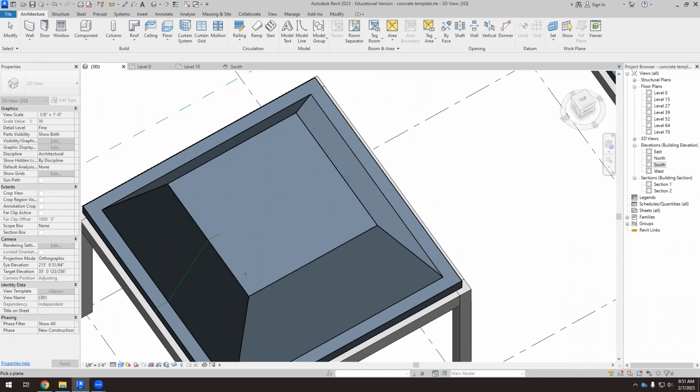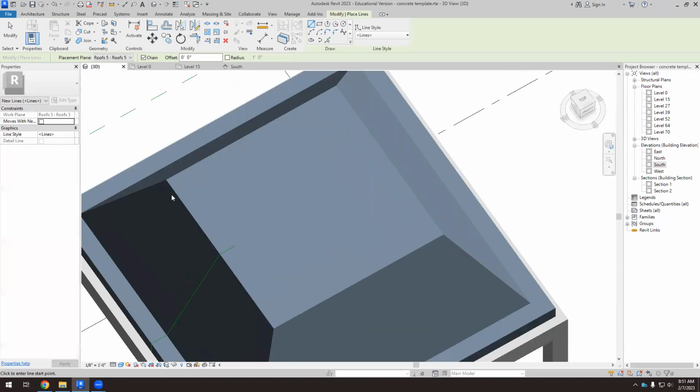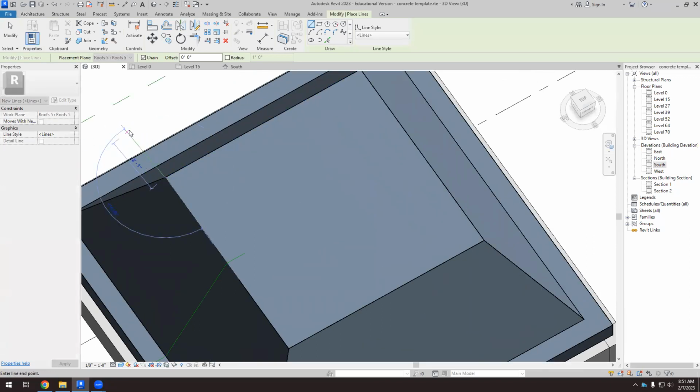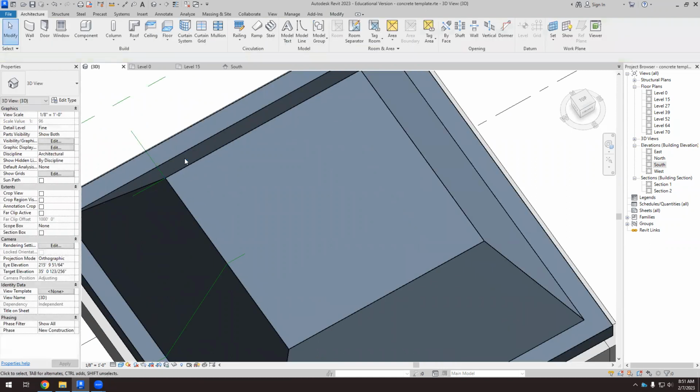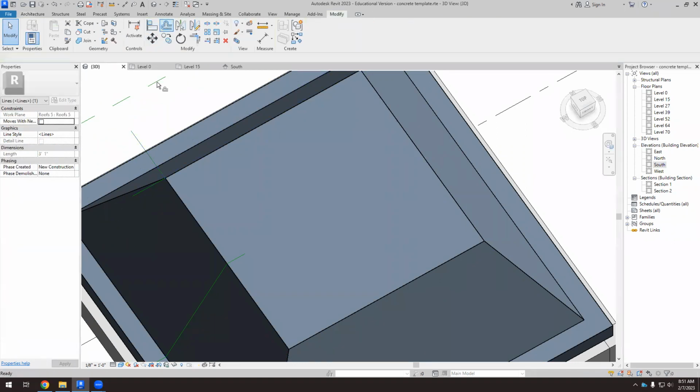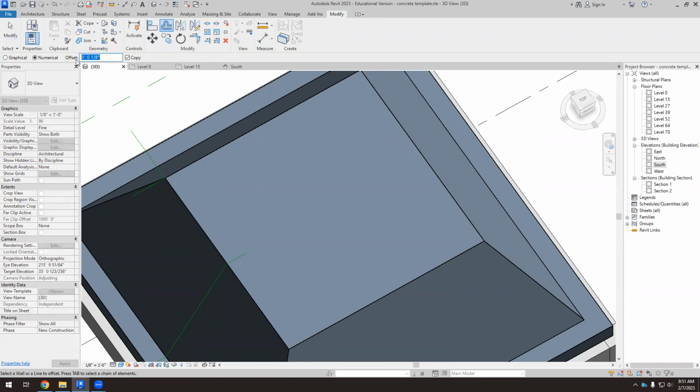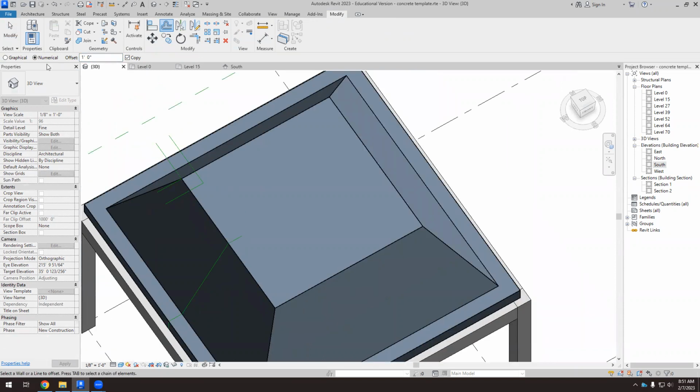Okay, so if we hover the mouse, we can select that plane, which is the tilted plane here. But I want to select this flat roof. So I'm going to select this roof here. Okay. And now with model lines, if I want to draw in this direction and in this direction, but now I want 1 foot in this and 1 foot in that. So I can use offset. Then the offset distance is 1 foot. And then I can go in this direction and I can go in that direction.